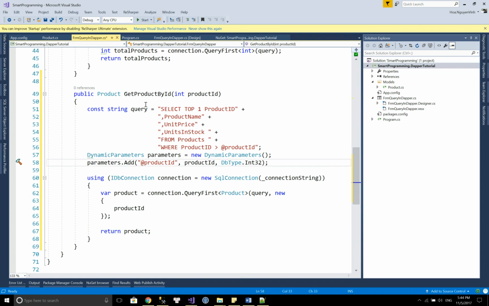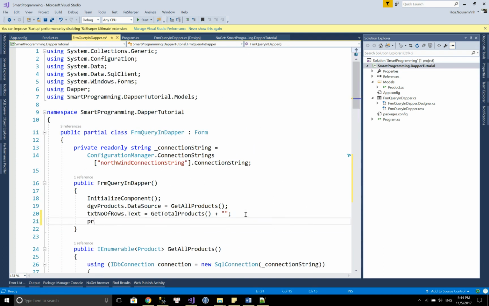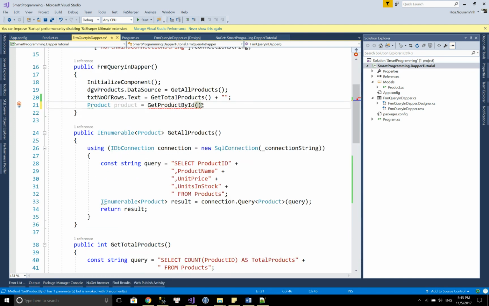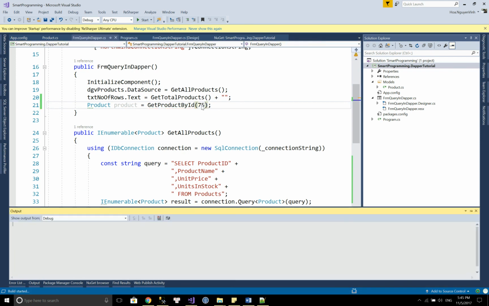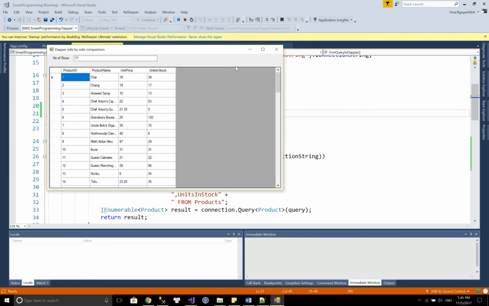So let's call this method. If we try to execute this method with product ID 75, it's okay.